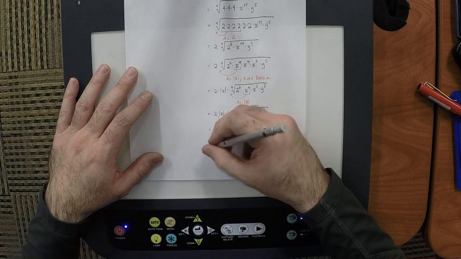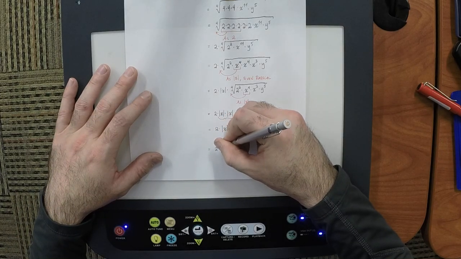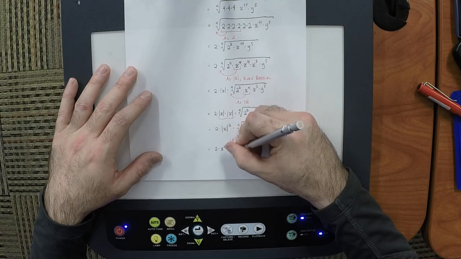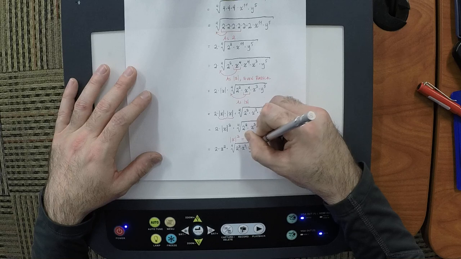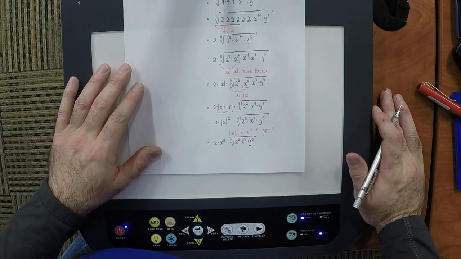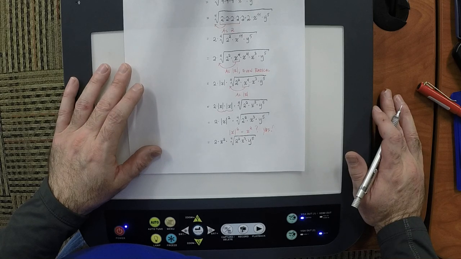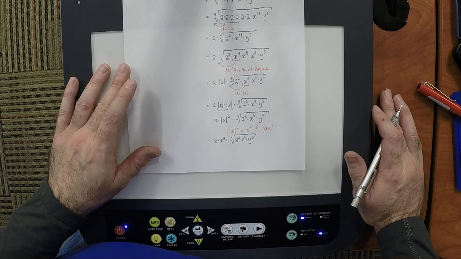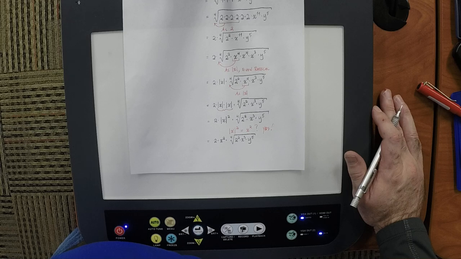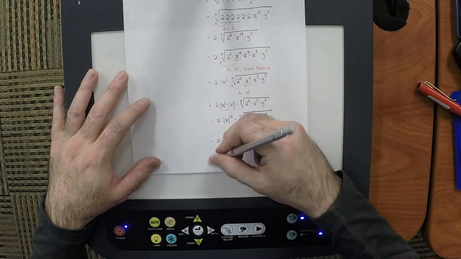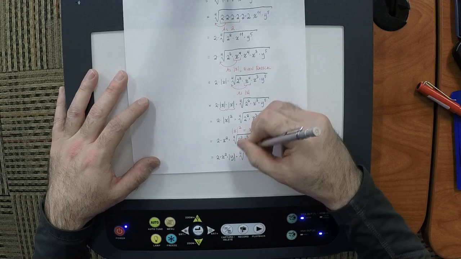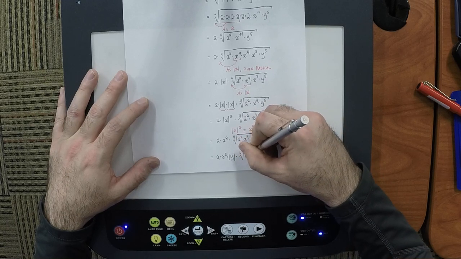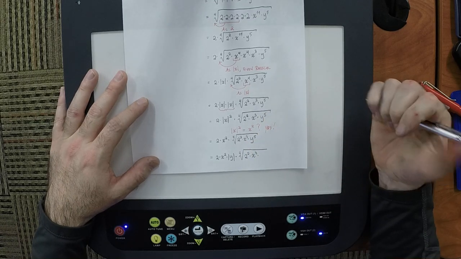OK, so as a result, we could say that that's equal to 2 multiplied by x squared multiplied by the fourth root of 2 squared times x cubed times y to exponent 5. So can we play the game anymore? With y to 5, right? So what is the group size one more time? 4. So we could take out a group of size 4, y's, and they'd come out as what? As absolute value y. So that'd be 2 multiplied by x squared multiplied by absolute value of y multiplied by fourth root of 2 squared times x cubed times how much y? Just 1, right?